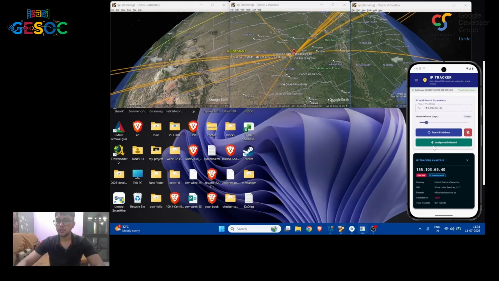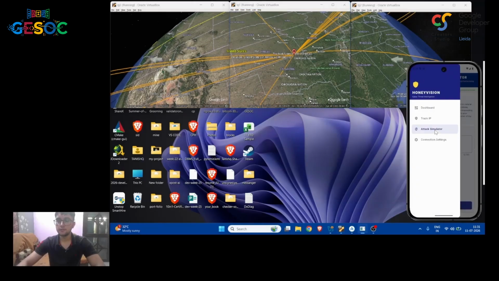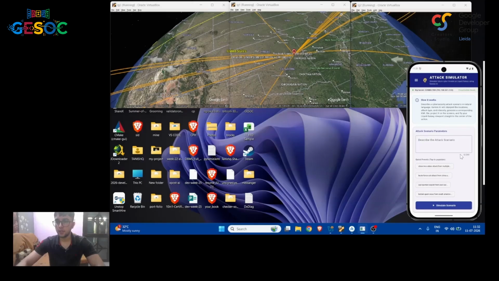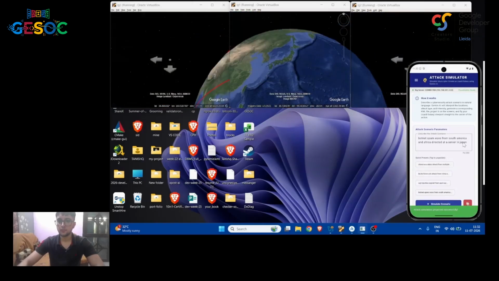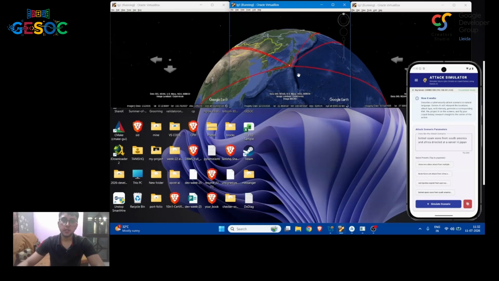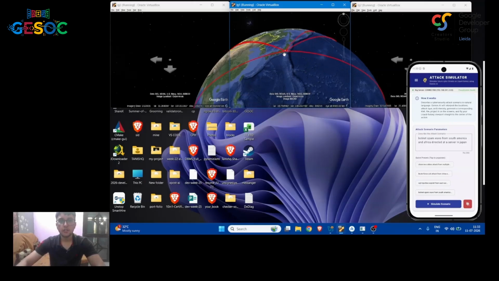Next comes the attack simulation. Let us try this botnet spam wave. Simulate scenario. Yes, so we can see the attack vectors projected successfully, and these are the attack vectors. So this actually utilizes the direct KML file generated by Gemini API and displays that directly on the LG rig. That is why these lines are looking flat and not having that parabolic shape. So I'm currently working on that.